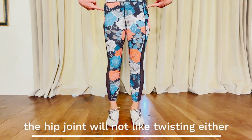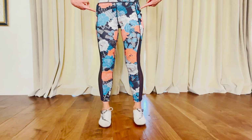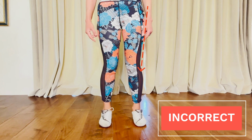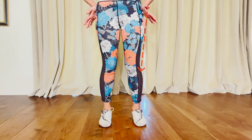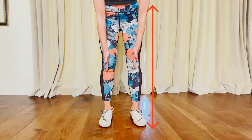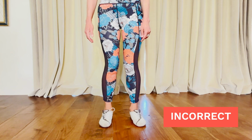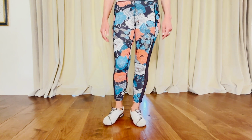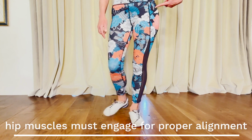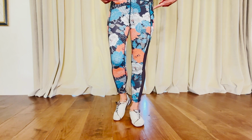So hip problems, again, compression, rotation, really unhappy here. So if I sag in through my hips, see how my knees come together? So you need to do some cross training for the lateral hip muscles to pull up as you're standing, so knees, hips, and feet are in one line, not sagging. Especially important when you're standing on one foot. A lot of times people stand on one foot and they sag. You see how the knee is now going that way? You should be pulling up.